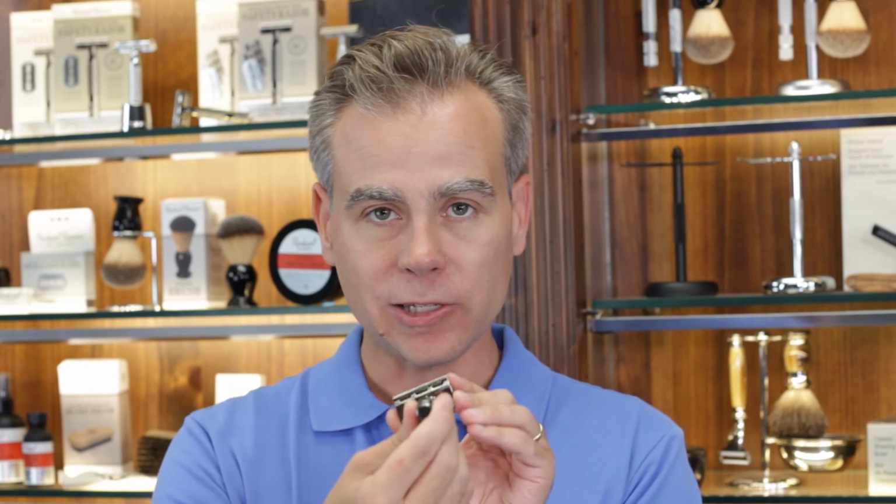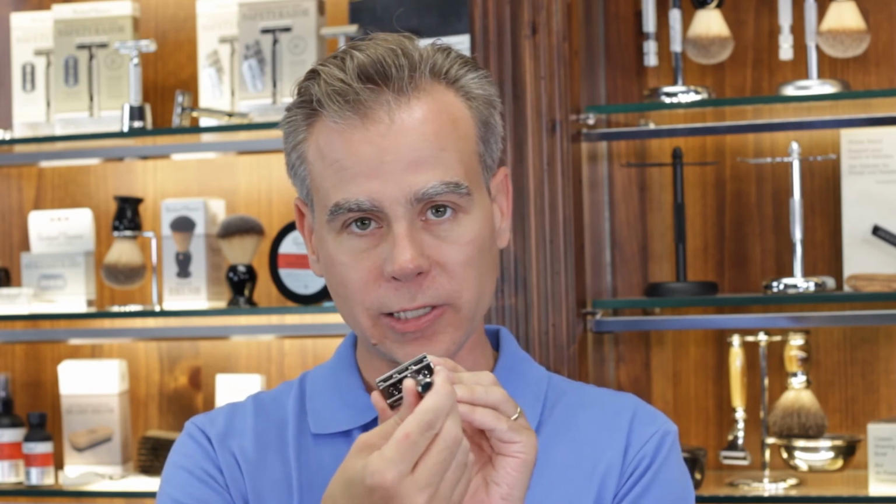Okay, so I have my razor, it's set to the R1 setting, okay? The concept is I'm just going to let the weight of the razor do the work. Don't push hard against the skin. Just let the razor do the work, okay? Obviously with the shave cream, etc.